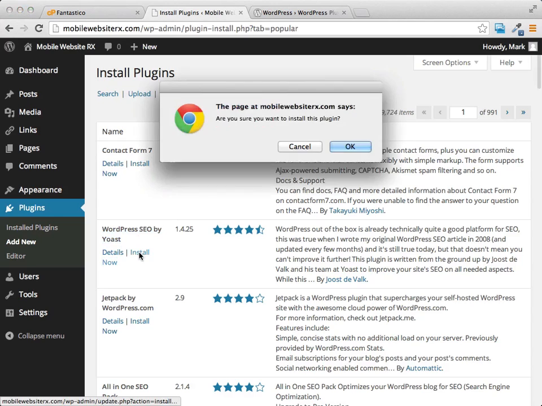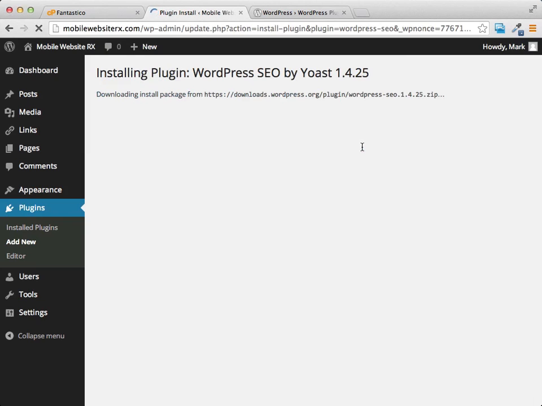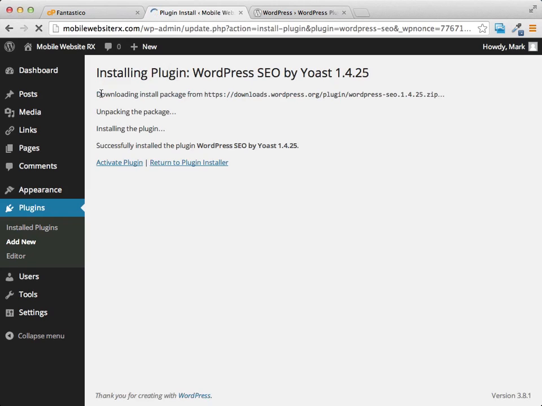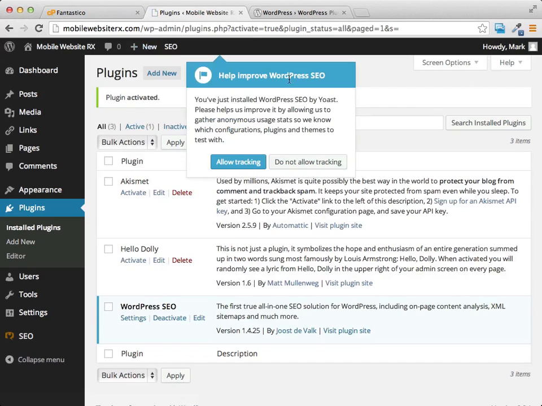And it couldn't be any easier. All you have to do is click on the Install Now button. It's going to ask you, are you sure you want to install this plugin? And I'm going to go yes. Okay, and what it does is it downloads everything for you, it unpacks it, and it installs the plugin for you. And you can see it's successfully installed the plugin, and then it asks you, do you want to activate the plugin? And I am going to activate this right now, and it takes just a second or two, and the plugin has now been activated.